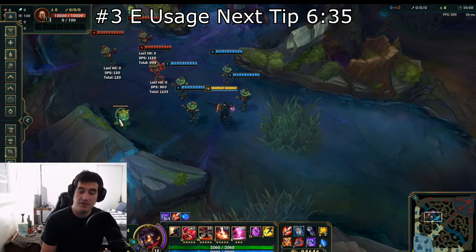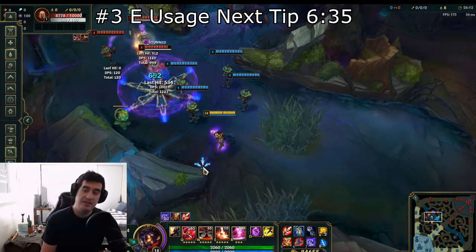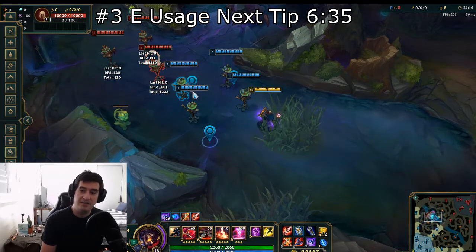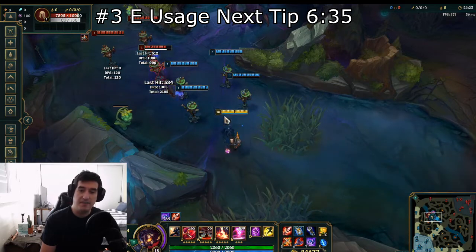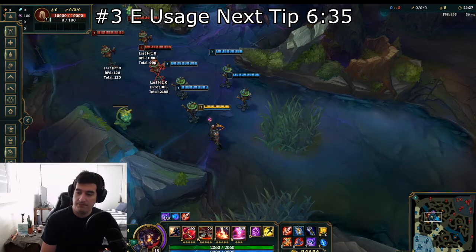So making sure that you are working off first your gravity field, slowing them down, and then hitting them with your E, or maybe a Morgana, waiting for one of your allies to really make sure that you are going to land your full combo if they are looking to set up an engagement when you are using Viktor. And that will wrap up this tip for him.